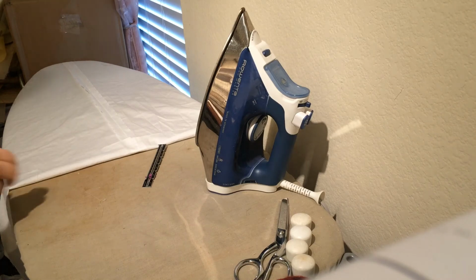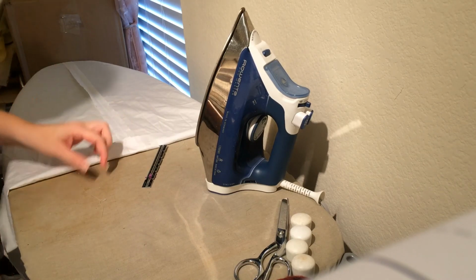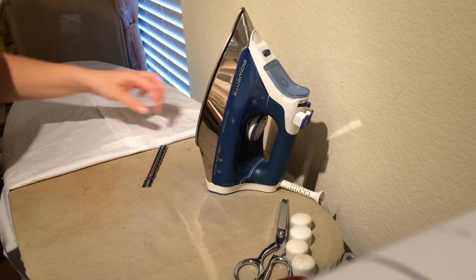Okay, I'm going to step you through the pleats. I'm not going to do the math and start with the top pleat. I'm going to start with the bottom pleat because mathematically that's easier. You might be wondering why they would have so many pleats on there.